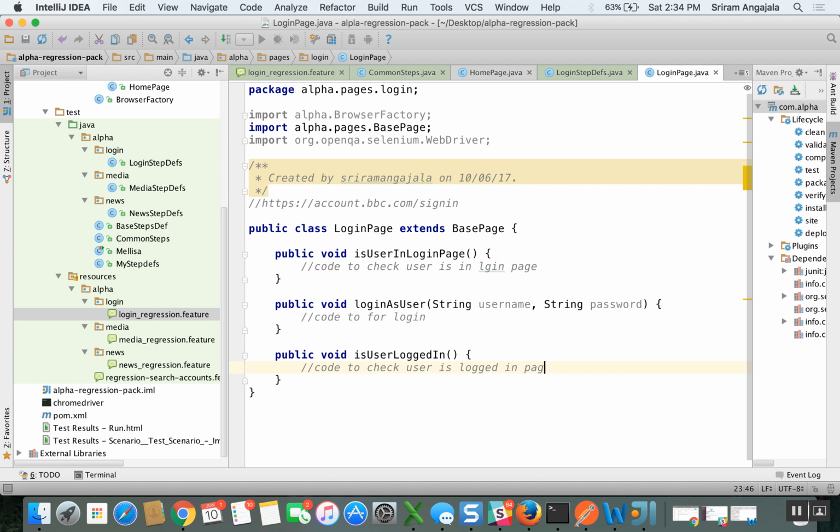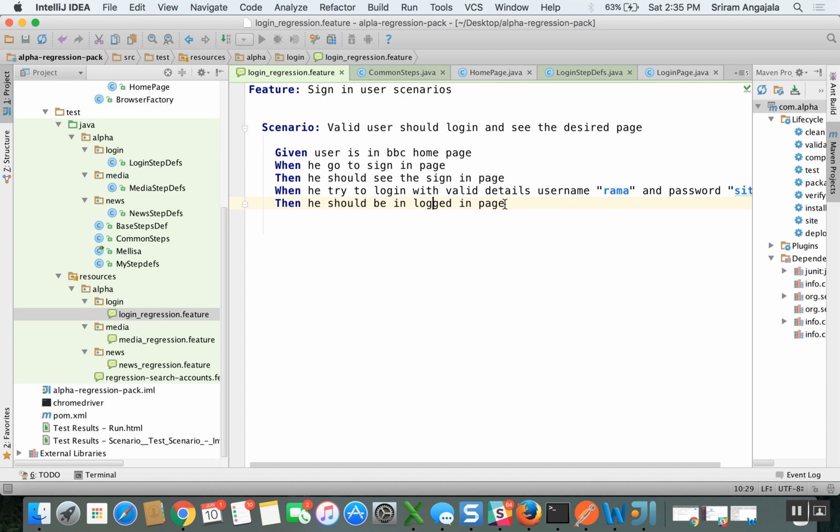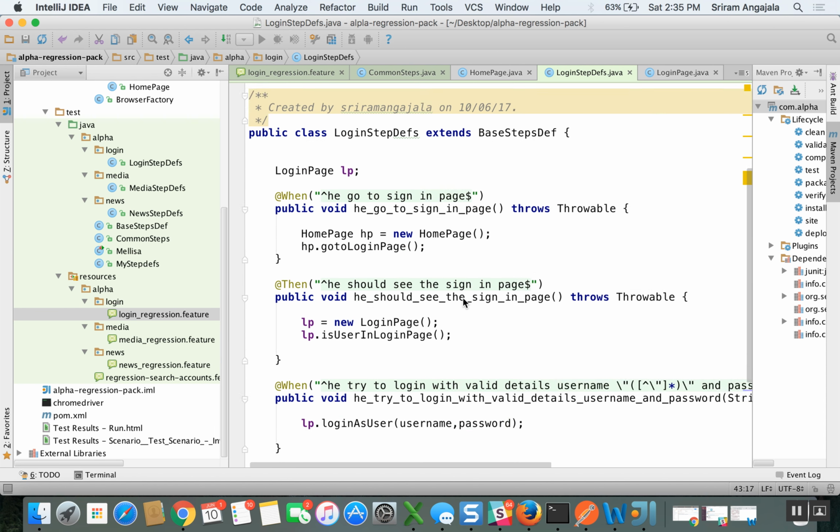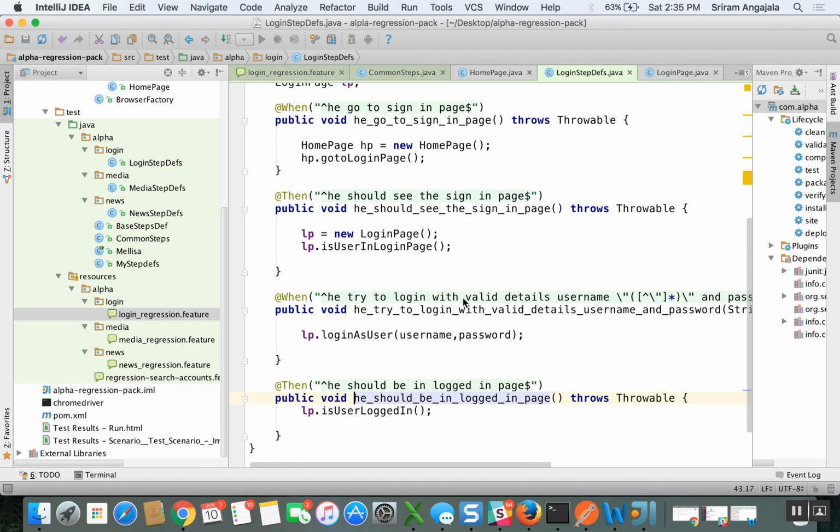Logged in page, that's it. Actually done. Now see the stub definitions, how beautiful they're looking, right? If you see the old one, I think you will not like that.